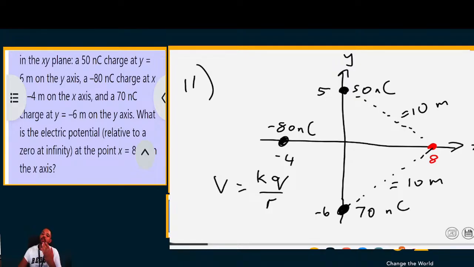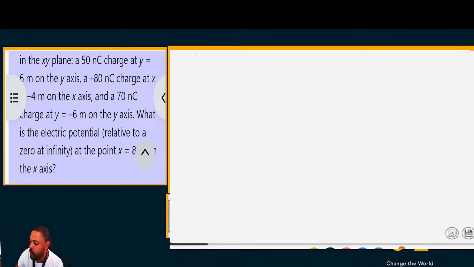Okay, you can work this out on your own. This is just basic algebra using Pythagoras theorem. So now we have the distances. Let's calculate the potential due to each one of these charges. Okay, let's call this charge number 1, the first one mentioned, charge number 2, and this is charge number 3. Okay, we've already established the distances, so for charge number 1, let's calculate the voltage.